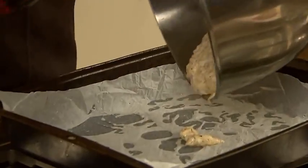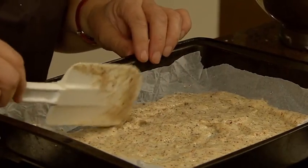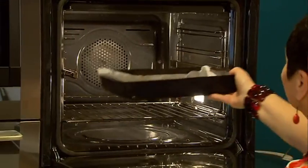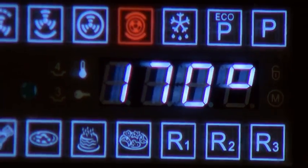Now I'm going to make a big slab and cut it into 3 so that it fits into my lovely tureen, but you might like to make 3 rounds. It always looks gorgeous like that too. Spread that around so that it becomes a lovely even layer, and then into the oven, 170 degrees for about 20 minutes.